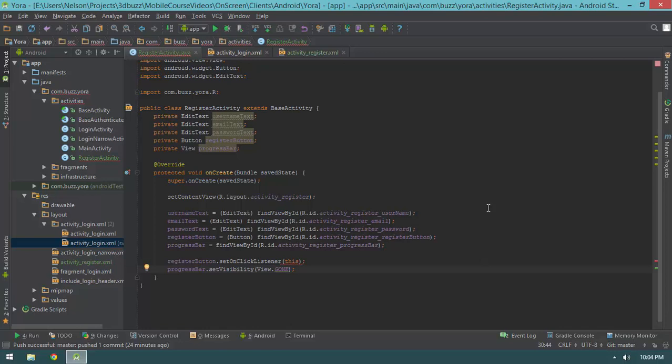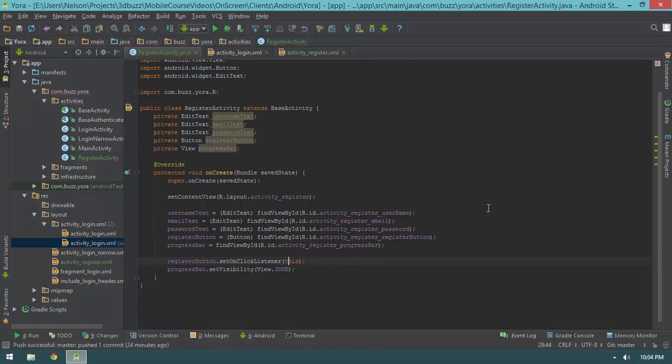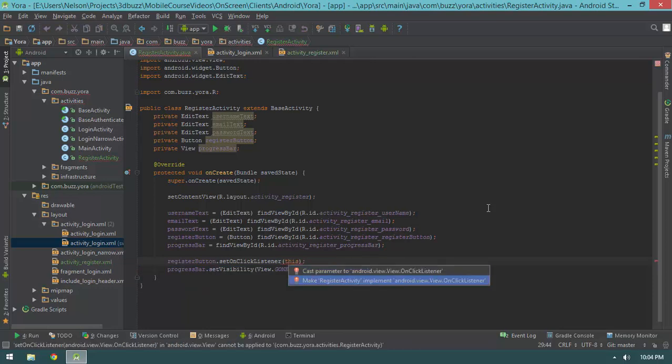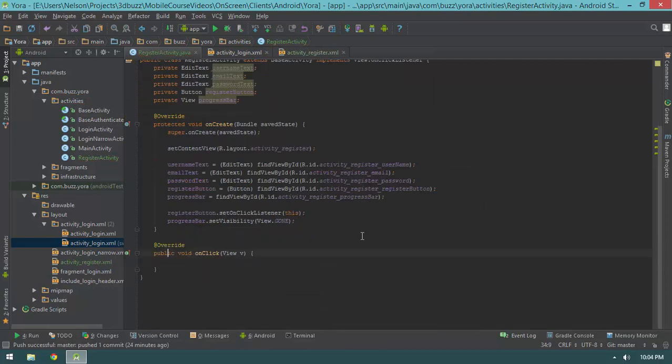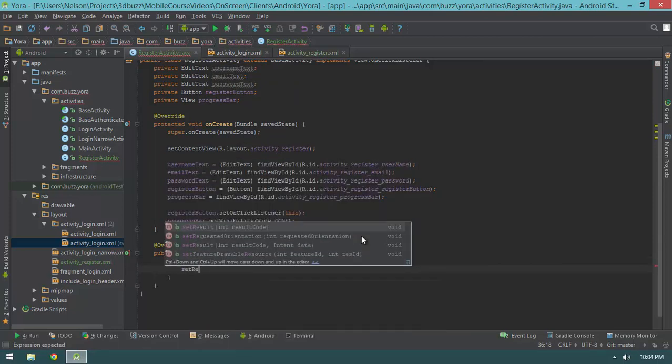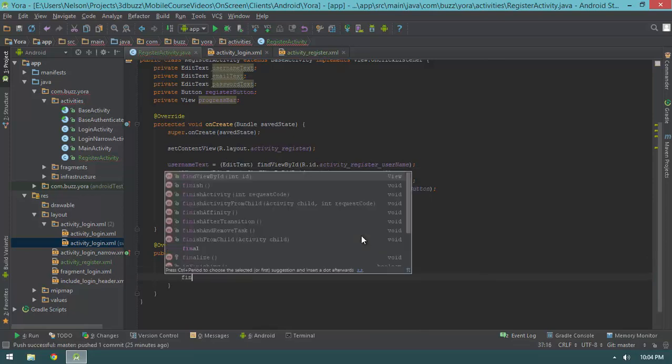All right, so now that we set our progress bars to visibility gone, I'm going to come up here to setOnClickListener, and I'm going to go ahead and hit Alt-Enter, hit the down arrow key, hit Enter, Enter, and now I have my onClick. I'll change that parameter name because I hate single-letter parameter names. And then I'm going to say if view equals register button, then I'm going to say setResult OK, finish.